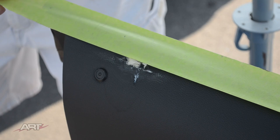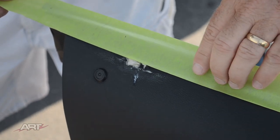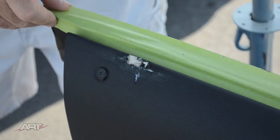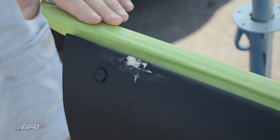And before we get too far, we'd better mask off. As they say, cleanliness is next to impossible. So we're going to give it a good try.